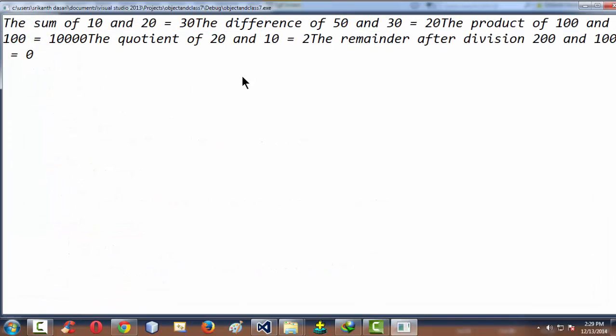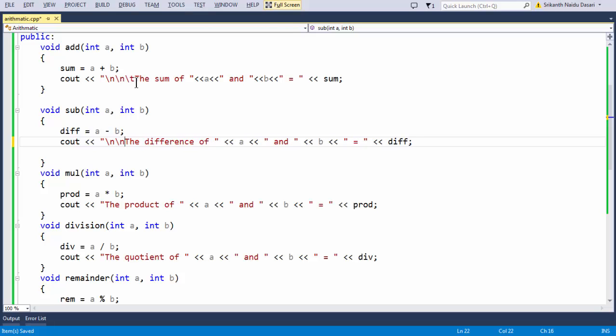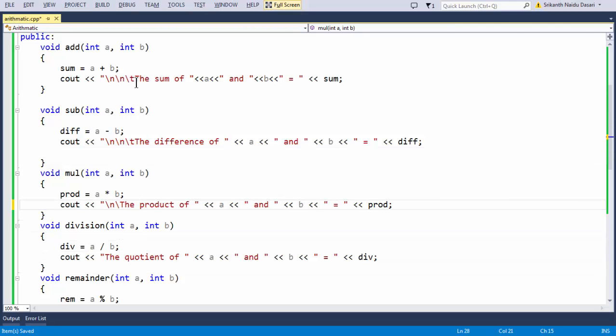oh, it's got messed up. It's my mistake, I haven't used the cout statement here. Sorry, the slash n and slash t. It's very ugly. Let's keep the formatting characters like slash n and slash t, or else it looks ugly and we can't understand what's happening. So at least a single slash n is required, or else we can't understand what's happening inside the program.